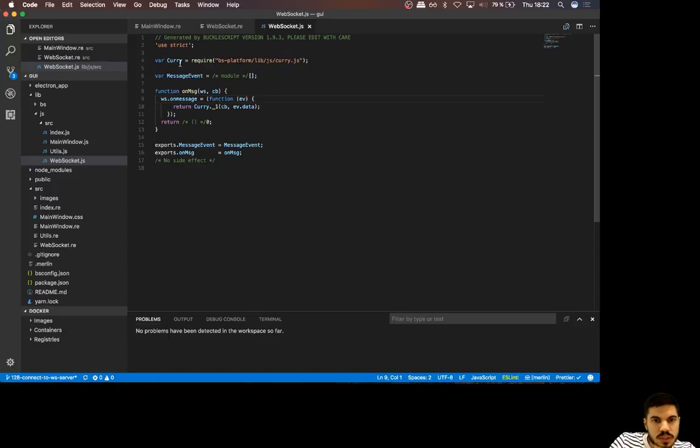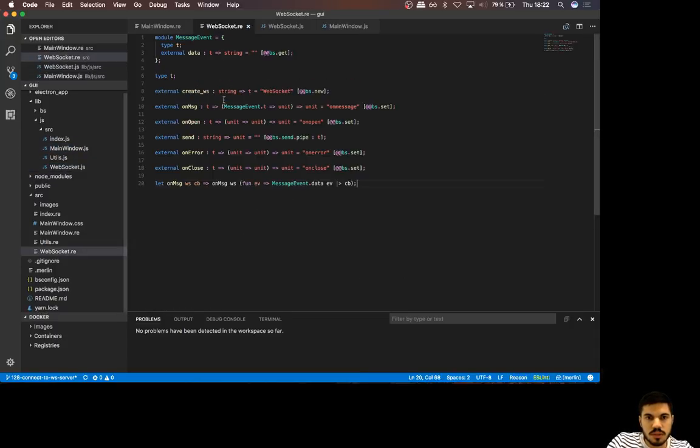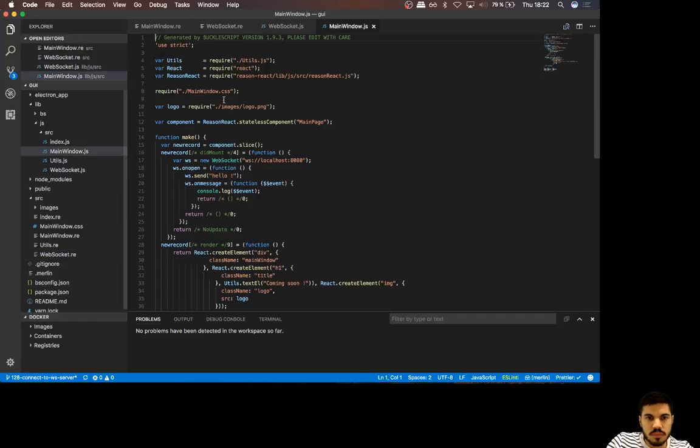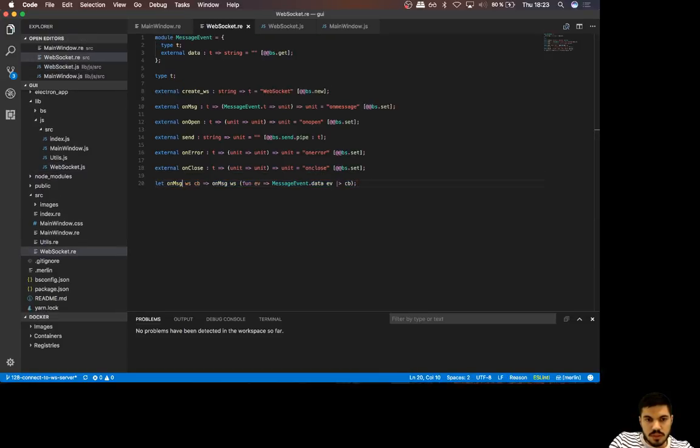no, there is no WebSocket here, so I still don't understand how we can shadow. So let's see how it compiles this. WebSocket is this, and if there's, okay, this is exactly what I thought. Here, the WebSocket name is not bound to anything, so it still uses the global WebSocket, the DOM WebSockets. But as soon as I actually export something here, this OnMessage function belongs now to my WebSocket module.